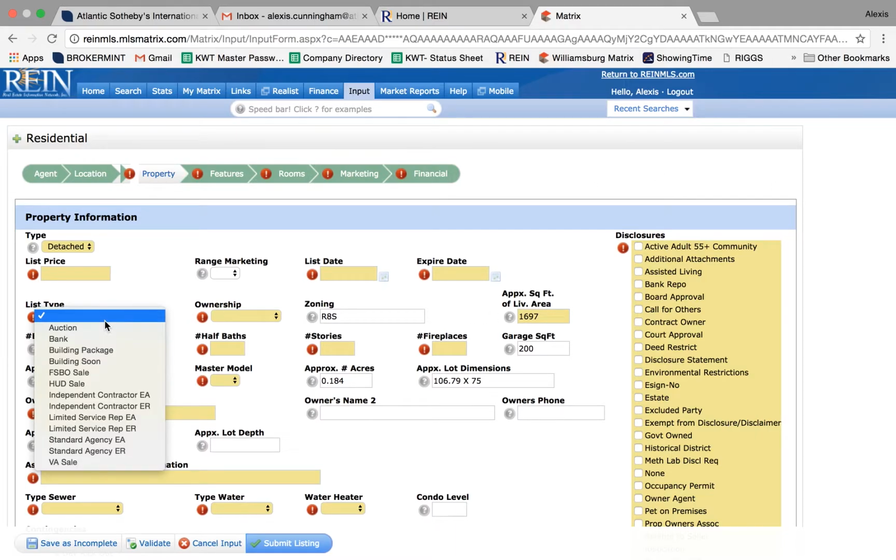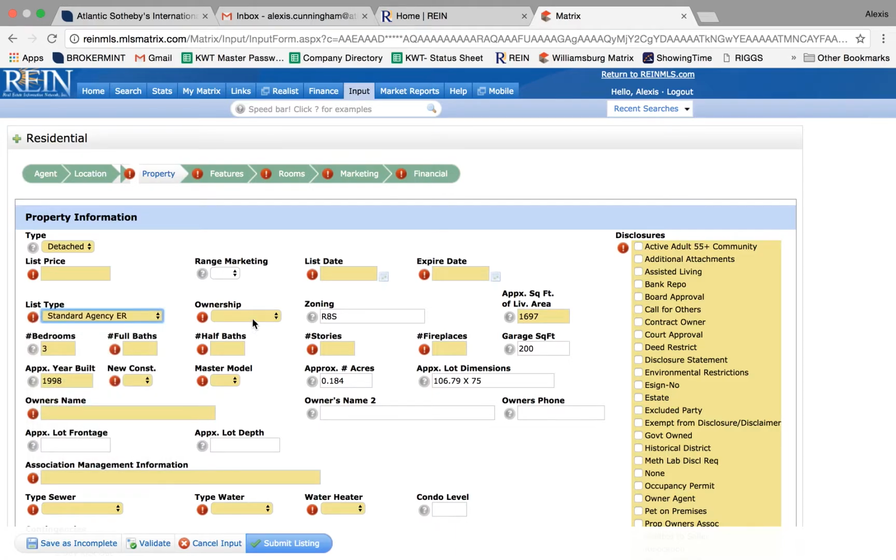So moving on, and all this information is normally filled out on the data input sheet form, so you're really just going in and changing anything that's different. The Realist Tax filled out a few of these things like the square footage, but it was off by a few. So we're just going to go off of the data input sheet. And then you just really fill in the missing blanks. And everything that's highlighted yellow is required for it to go live. So there has to be something there.